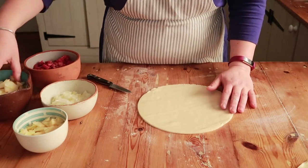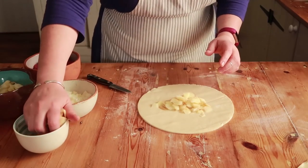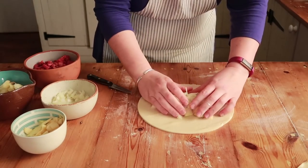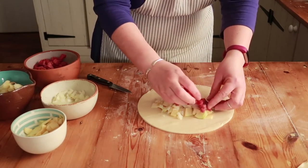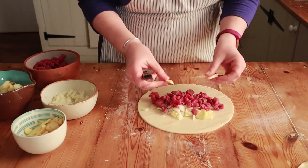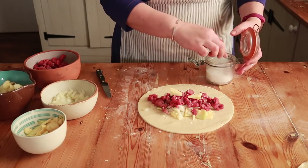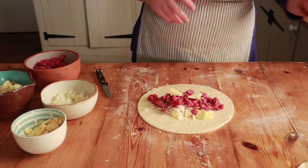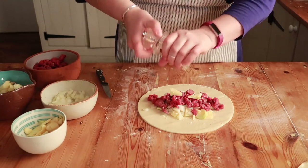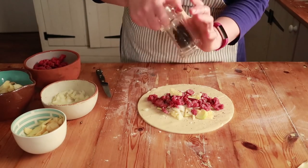Okay, now in each circle, we are gonna add a third of the potato, a third of the swede, and a third of the onion, then top it with a third of the beef. Now, I was always taught to add a little knob of butter into mine, then a good sprinkle of, obviously, Cornish sea salt. And the most important bit of a good pasty is a damn fine grind of black pepper. You really want to feel the warmth from that pepper.